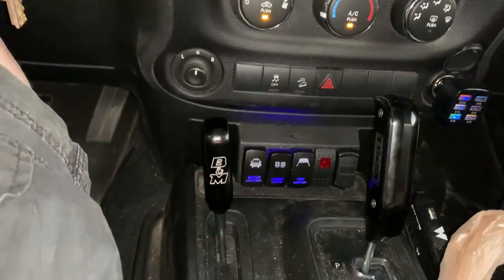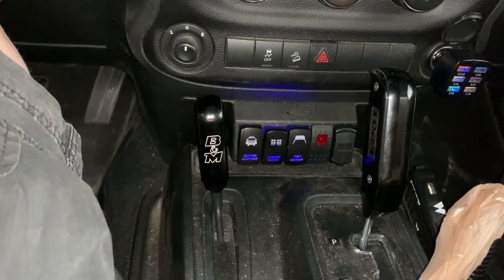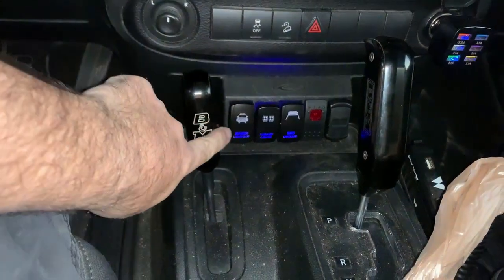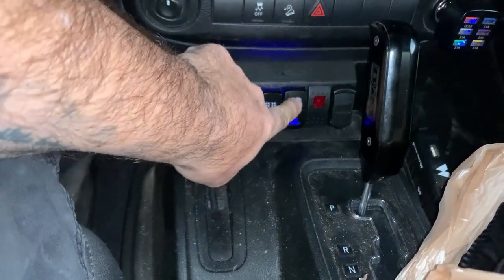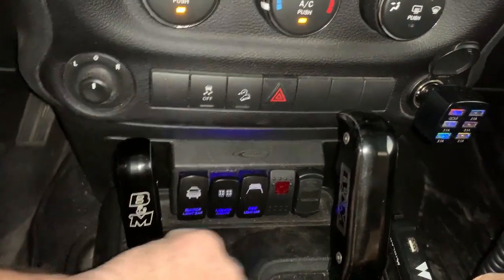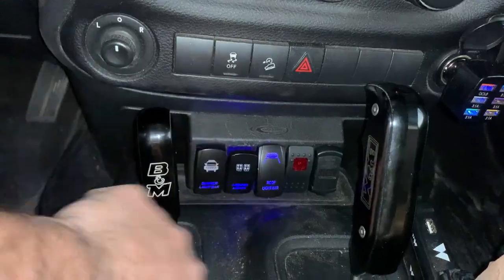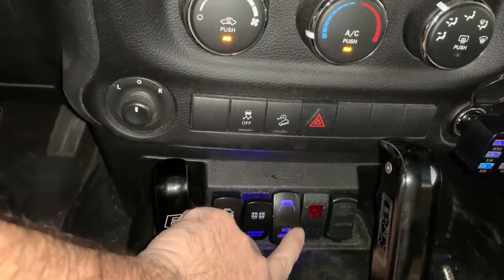Alrighty, so right here, I don't know why that flash turned on, but right here you can see that the label of the switch is lit. And the lights are not turned on because the emblem is not lit. As you can see, look at my driveway right there. There is no lights. Let's go ahead and turn on this top switch right here. And that turned blue. Alrighty, let's go ahead and turn that one off.